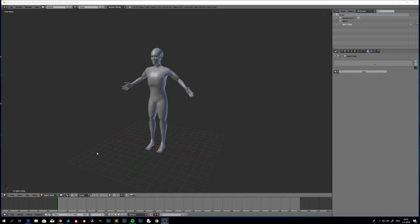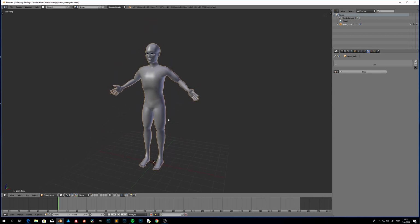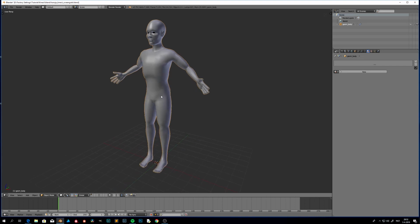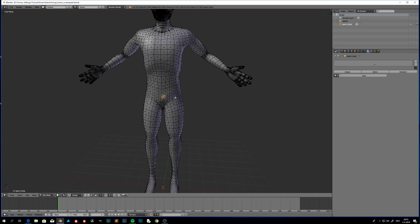Okay, we're in Blender now. So this is our mesh. It's always very important when rigging a mesh to have a clean and nice deformation. Your topology needs to be very clean.